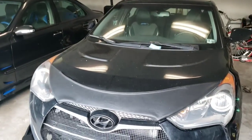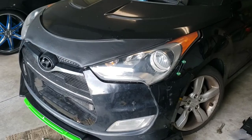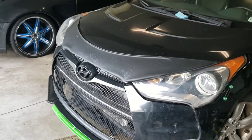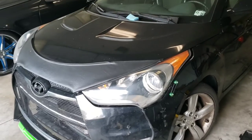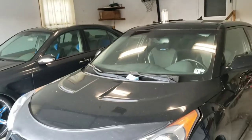And now let's see the clips. It matches the bumper. Like I said, I got a little scuffs on the bumper, but I'm going to take care of it at a later date. I'll just throw some stickers on there, you know, to give it that Formula One look or that racing look. But anyway, let's go on to the next project and I'll get back to you. I'm going to paint the calipers. All right. Let's go.